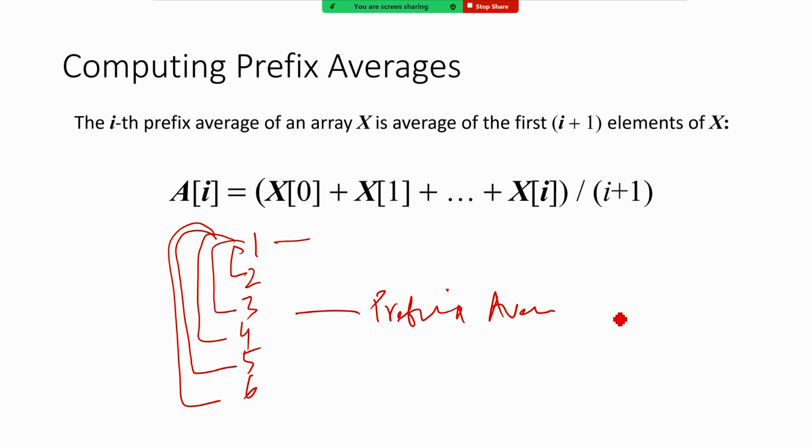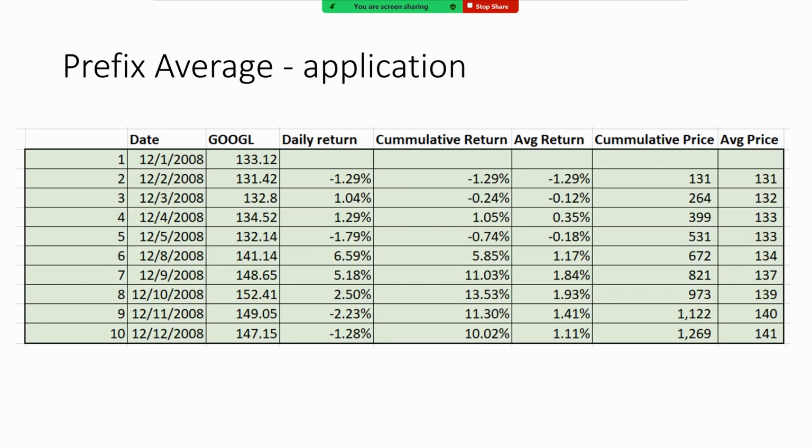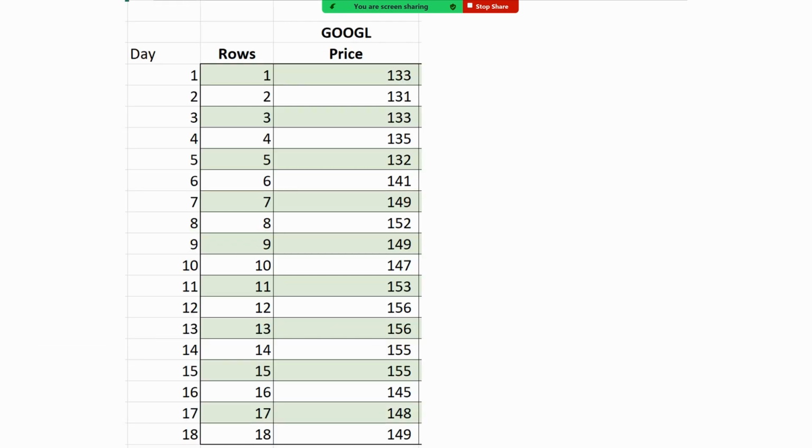And when we come back from the break, the prefix average problem is the problem that we're going to try and solve. The way that I've structured this is, rather than giving you something boring such as my bank account balance, I am going to give you the share price of Google for about 18 days. And what I want you to do is calculate the prefix average for this, then for this and this, then for this and this, and so on and so forth. And this process is called the prefix average process.